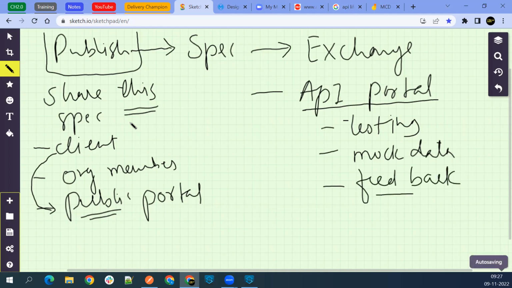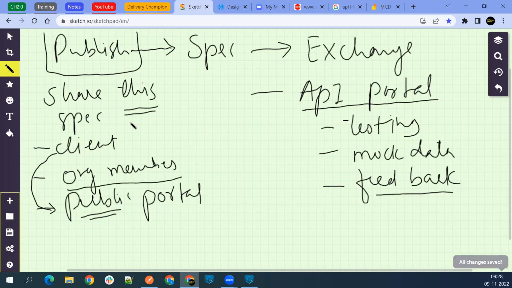Okay. Now he will give feedback whether he is satisfied with that specification. We have not implemented anything so far. Everything is there in the mock. Okay. Everything is with the mocking data. Nothing has been implemented so far. We have just written the specification. So now if your client is happy, your org members are happy.